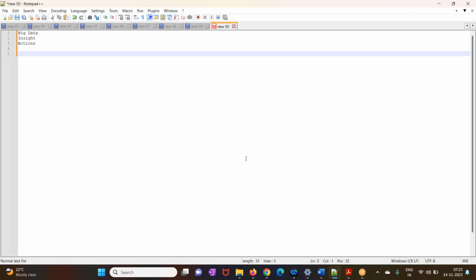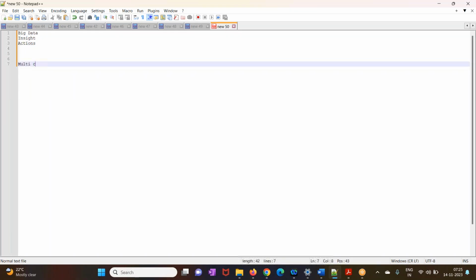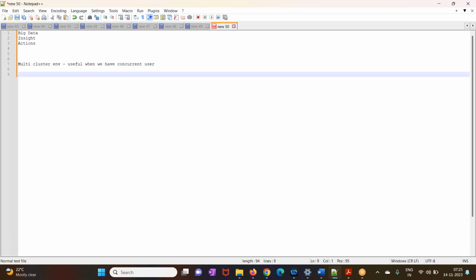The multi-cluster environment is useful when we have concurrent users. Again, a multi-clustered environment we can term as scale out.